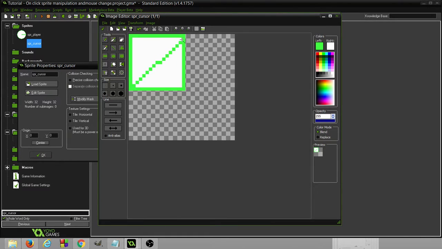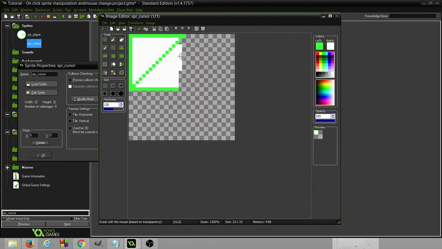I'm going to drag it from here to there. And we have our object cursor.